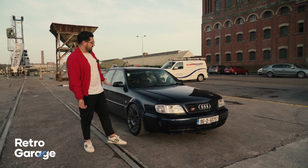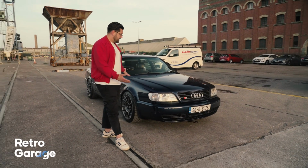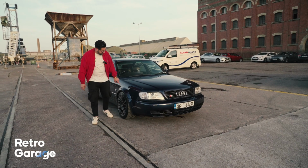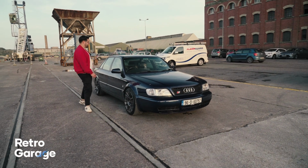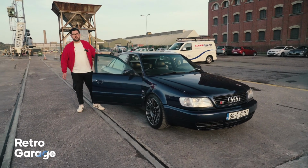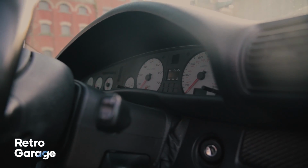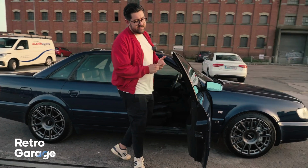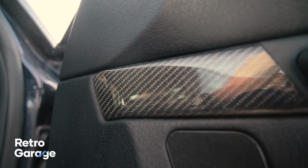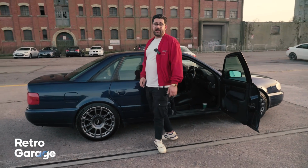Some of the differences, in comparison to the standard first generation A6, would have been the bumper, these wider arches, and obviously the engine, as well as the interior, because we have a full black leather Recaro interior, and this car is also an S6 plus spec car, which means that it gets a couple of added little extras, such as the carbon trim with the blue weave, black window surrounds, black grille, and a black headliner inside as well.